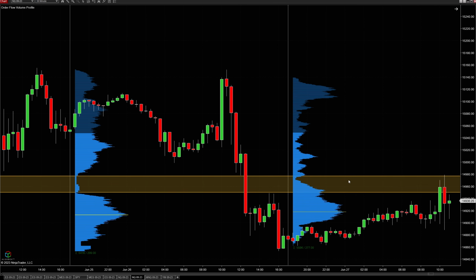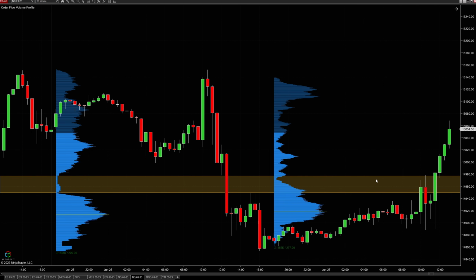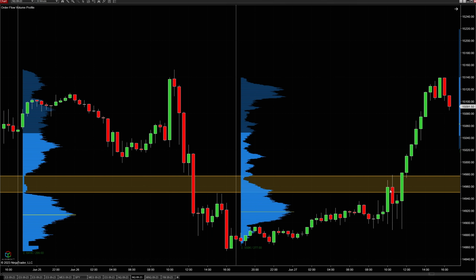But even if we keep this zone marked all the way out, because we have not made it back to the upper part of that zone, look what happens on the very next day. We come up into that zone, they slap it back down. We go up, we test the top of that zone, they slap it back down. And then we finally push up and out of that area. But now we've auctioned that area in the market. So now the inefficiency has been repaired in this example.